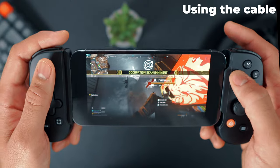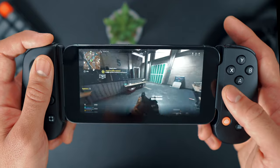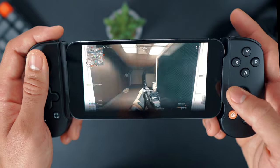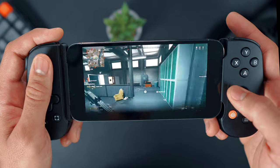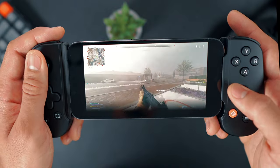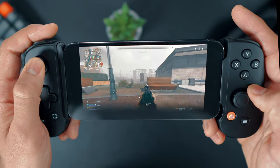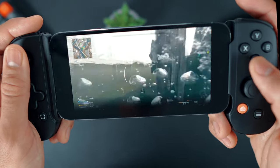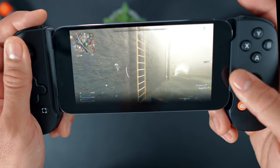After using the Backbone One for numerous hours I decided that games like Warzone, Fortnite, and Apex are best played on a monitor or TV, for three reasons. When playing online competitive games, remote play is not ideal due to input lag, which will always put you at a disadvantage. Secondly, in fast-paced games I started experiencing headaches or dizziness due to the very small screen size. Additionally the small screen made me squint as I found it difficult to spot enemies from a distance.